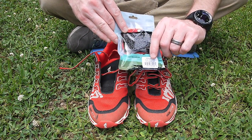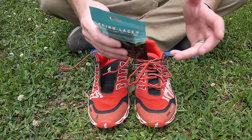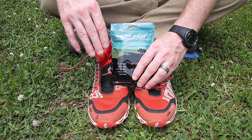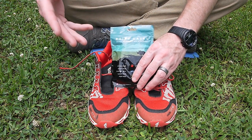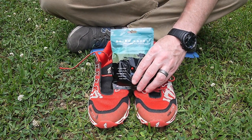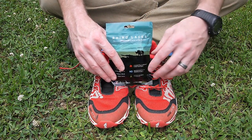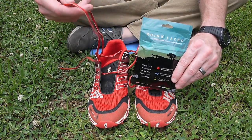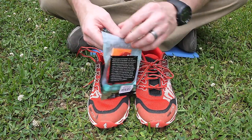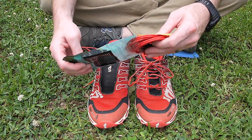They offer these in four different colors and there's a number of different lengths — you just have to measure and figure out what it is. Just a word of advice: if you've never been to the Rhino Laces site, chances are they still have that banner up there. I don't have that opportunity anymore, so I can only assume it's still there. But if you do go to the site, I would just suggest pre-measuring before you go, figure out what length you need so that you'll have plenty of time to place the order. I just want to take these out and have a look at them real quick, and then I'm going to lace them up in my shoes and I'll post a picture of what they look like afterwards.